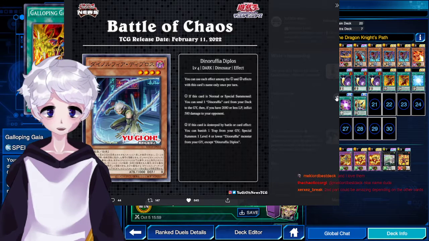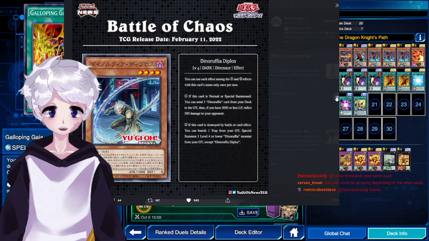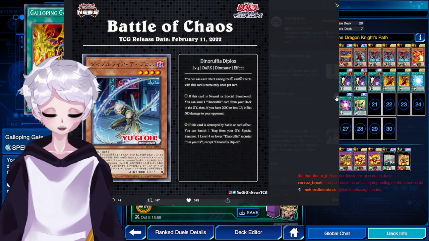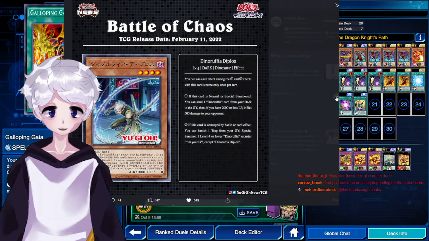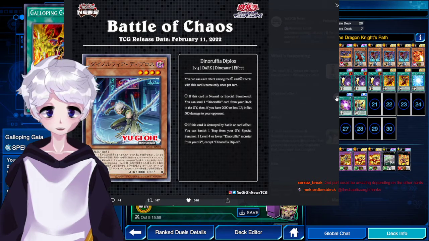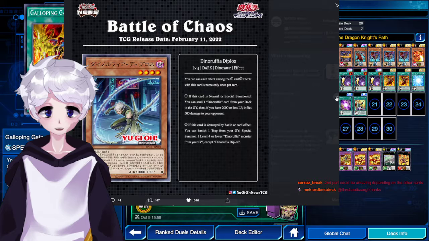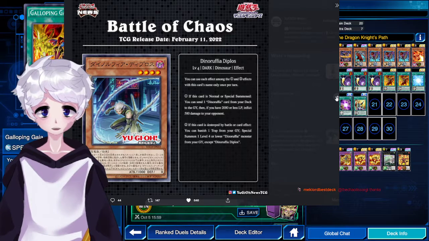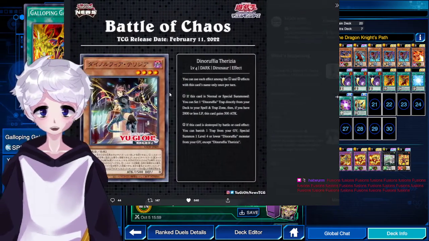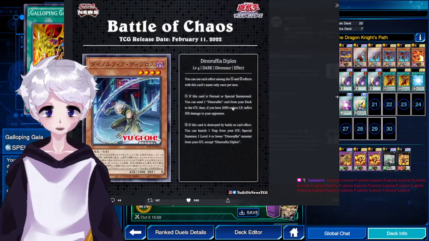First effect: if this card is normal or special summoned, you can send one Dinoruffia card from your deck to your graveyard. I sure hope that they have a lot of cards that activate in the graveyard. If this card is destroyed by battle or card effect, you can banish one trap from your graveyard. Special summon one level 4 or lower Dinoruffia monster from your graveyard. So the same clause at the bottom, two different effects on normal or special. I feel like you're maxing out on this, and you might max out on this too. I don't know.